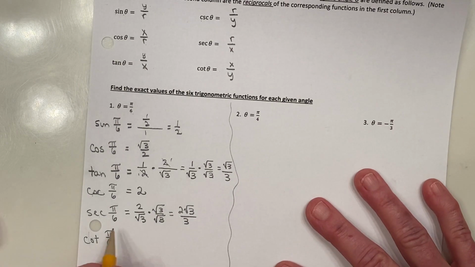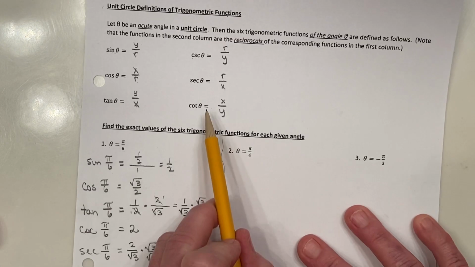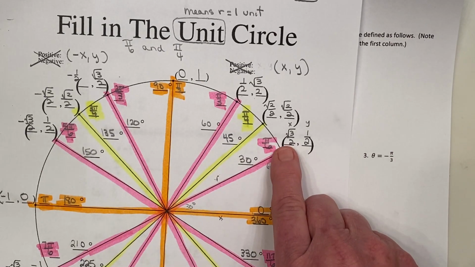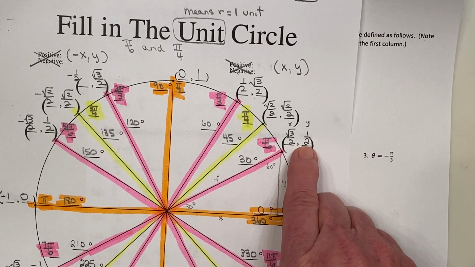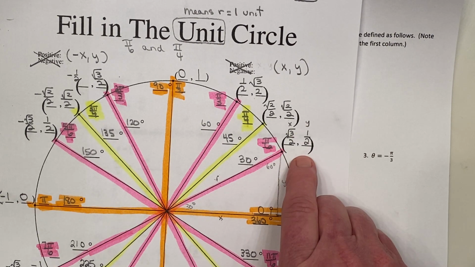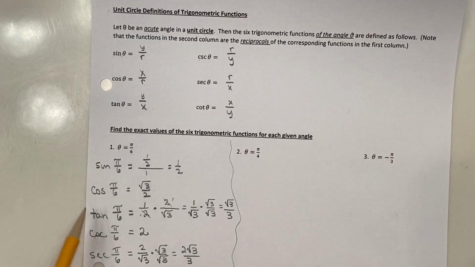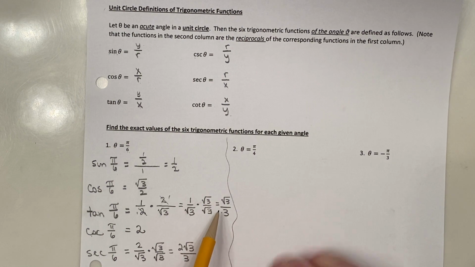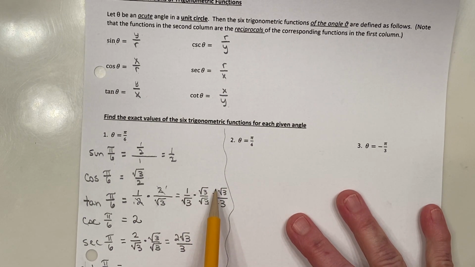All right, the cotangent of pi over 6. Well, we know cotangent is x over y, so I could go back here and take x and divide it by 1/2, or multiply by 2 over 1. But instead of doing all that work, because we've already done the tangent work, we can actually just take this tangent answer and reciprocate it. Well, think about if we were to reciprocate this form of the answer, that's going to put the square root of 3 in the denominator. I'm going to have to rationalize again.